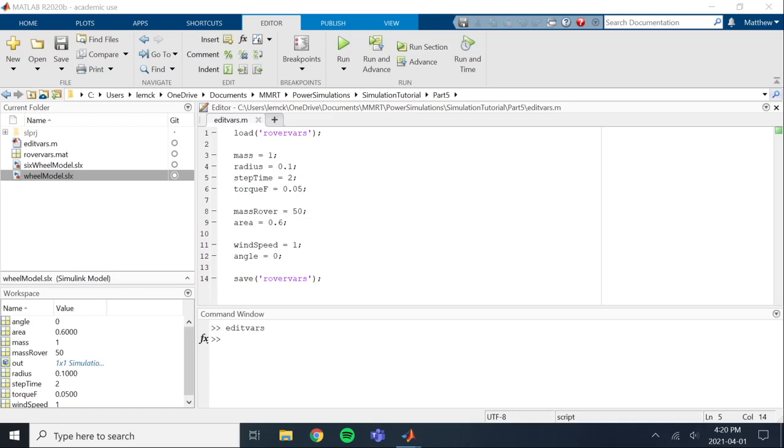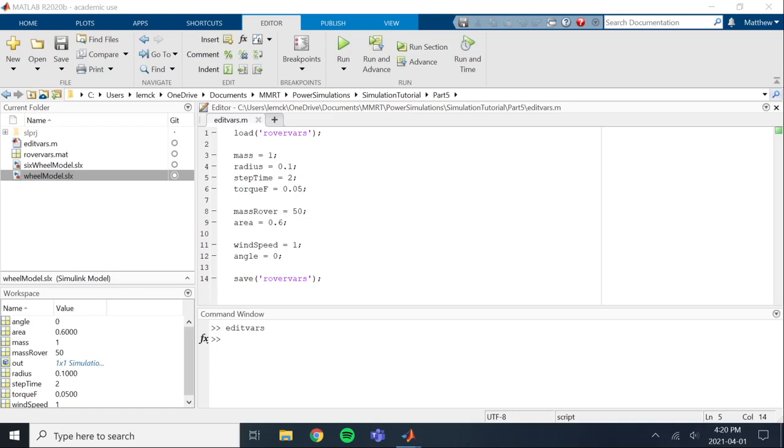So if you want to grab the model from the last video, you can go ahead and go to the GitHub to grab that. I also have the 6-wheel model put in there. So last time I said I would make a model of a better representation of what the Rover would actually be like. So it's with the 6 legs of the suspension, so all 12 wheels in action, moving the Rover. So if you want to use that and play around with it, go ahead and grab that too.